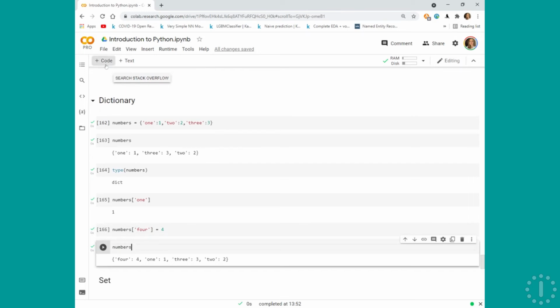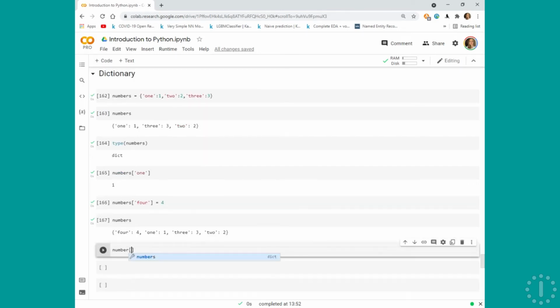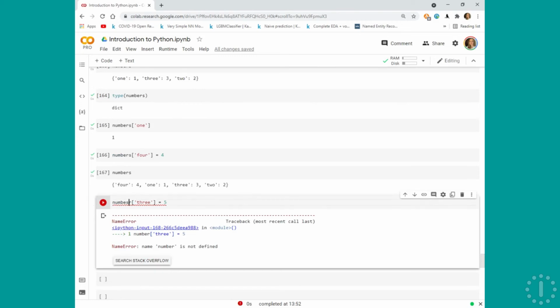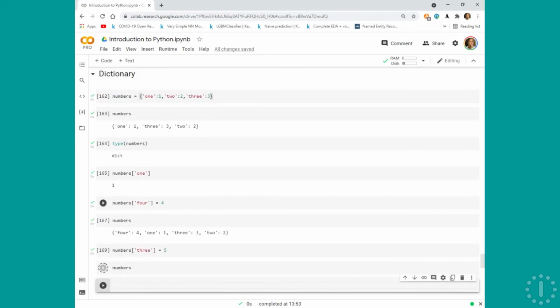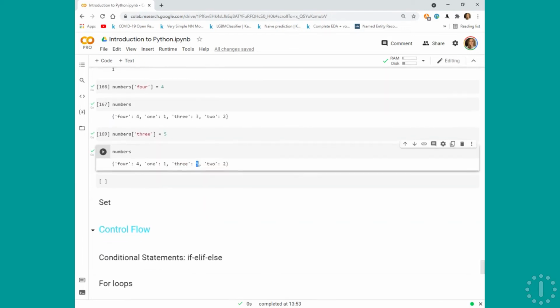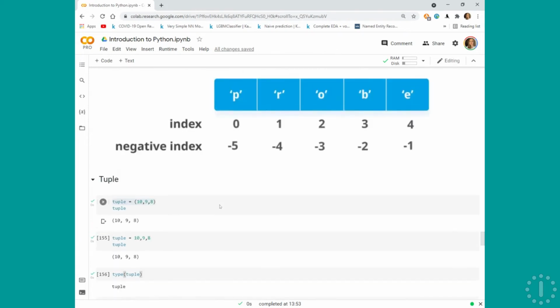Now the next one is if we want to change a given value, for example, in numbers at the key 3, we're going to say it's 5. In numbers, as you can see, 3 is now changed to 5. That's the main dictionary features.